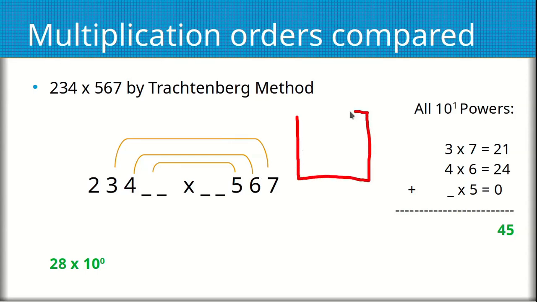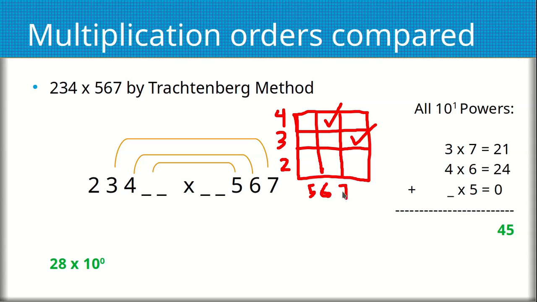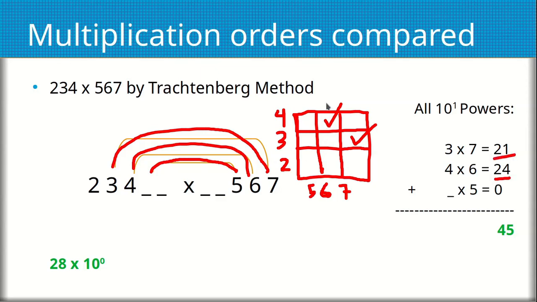So again, if you remember the table, the next thing we did, we want to get all our powers of 10 to the 1, which happen to be in this and in here, right? So once again, we have 2, 3, 4, and then we have 5, 6, 7 here. So we do 4 times 6 and 3 times 7. So there's 4 times 6, 3 times 7. And then the method also makes it 5 times the blank. So we've now multiplied and added up these two, which come out to the 10 to the 1 powers, and that's 45.